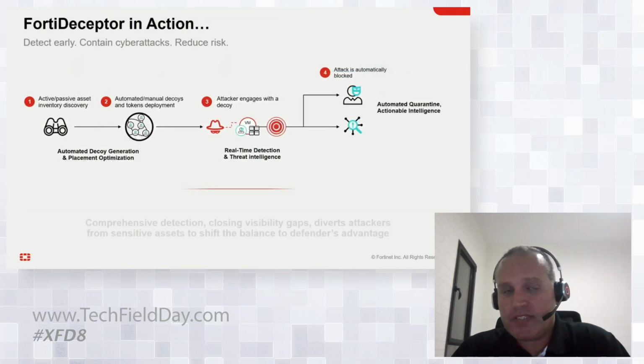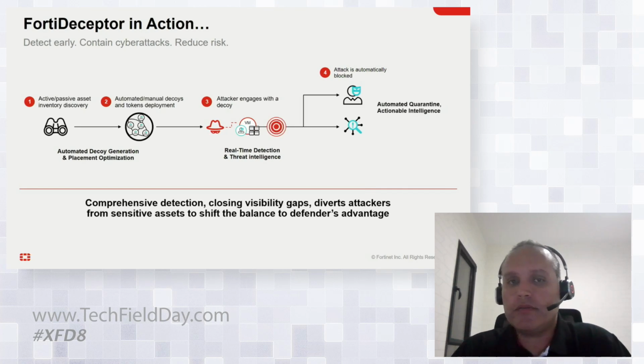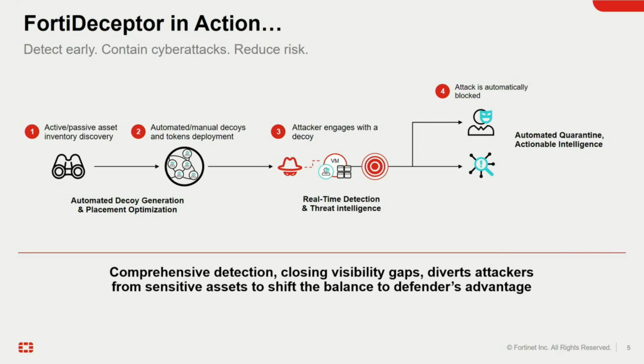Now let's see FortiDeceptor, a quick run through of how we deploy the platform. Once we plug the platform into the network via virtual appliance or hardware appliance, the system knows how to create the asset inventory discovery. We know how to do it actively, meaning scanning, quick and light scan. Passively, we can do it using a SPAN port. We developed a unique engine in the industry that can look at the traffic and extract your assets, their OS, services, and applications. The system builds your inventory.